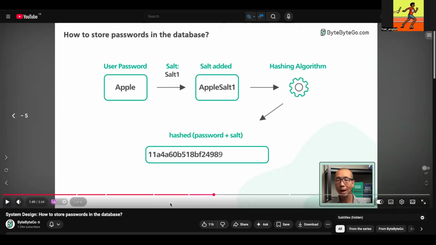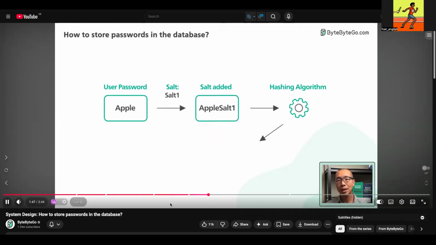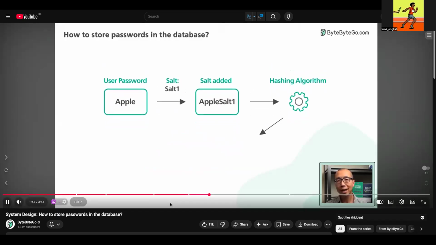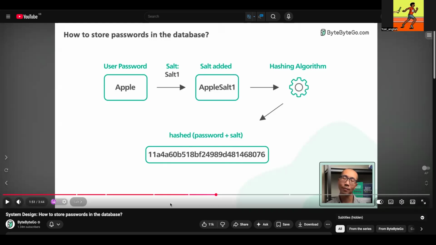A salt is a unique randomly generated string that is added to each password as part of the hashing process. Why do we need to salt the password at all?